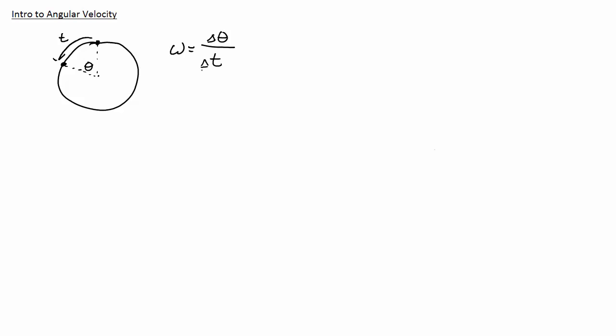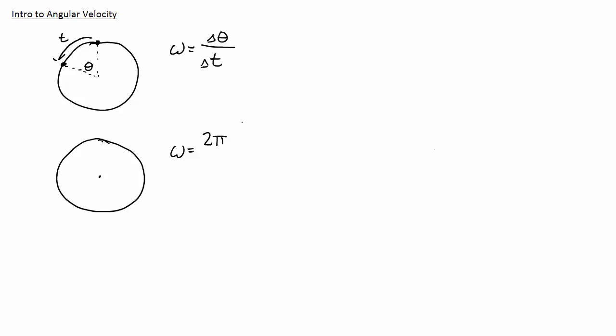So what this means is that whatever you're looking at here in terms of your object, it's not dependent on the radius, it's not dependent on any linear position or linear displacement, it's only dependent on the change in the angle. The typical application that we will have when we're looking at the angular velocity of an object is if we had an object moving an entire circle, so going from the very top back to the very top, its displacement is going to be 2 pi because the angular displacement is measured in radians.